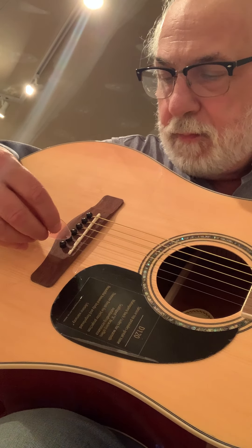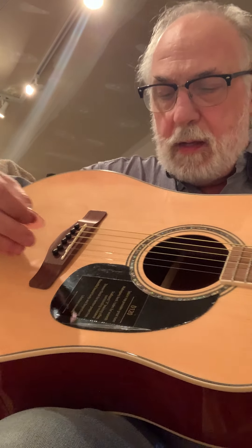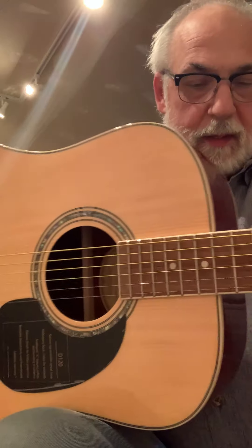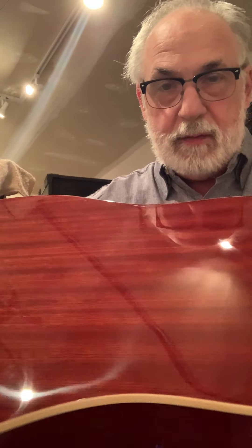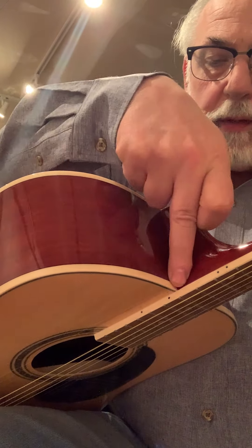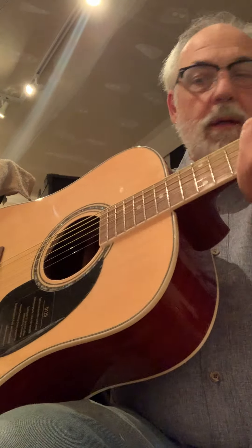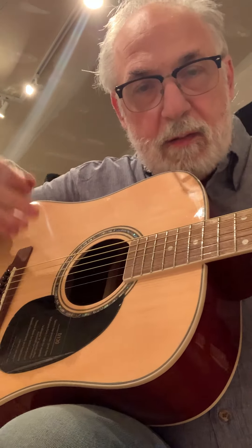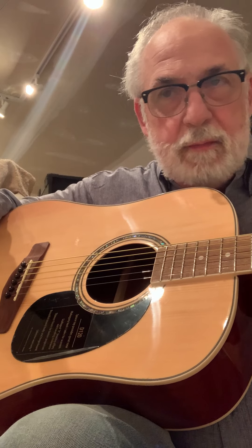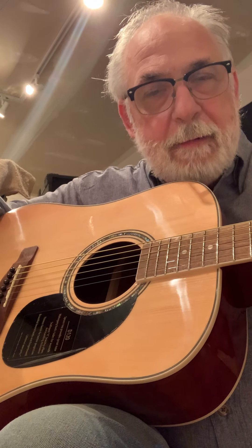There's nothing to be afraid of buying this guitar. Check the back — make sure everything is good. Check the top and make sure the neck joint is good and secure. You have to realize that when you go to pick up a guitar, the guitar traveled thousands of miles at high altitude. So when you get the guitar, it's going to be a little roughed up — not perfect. It's going to need adjustment.